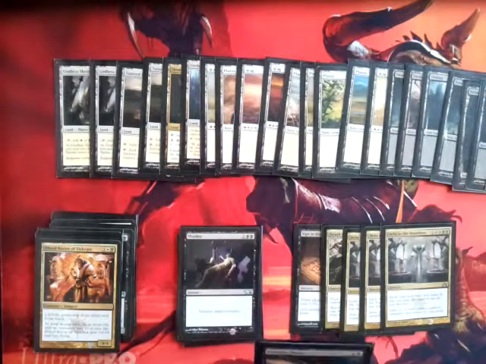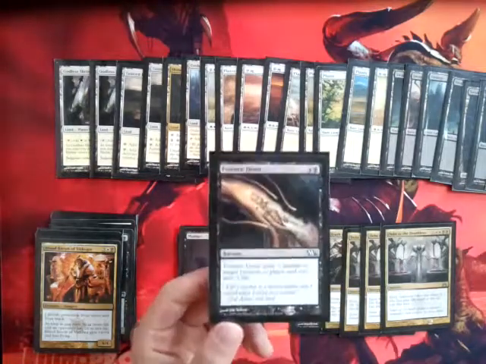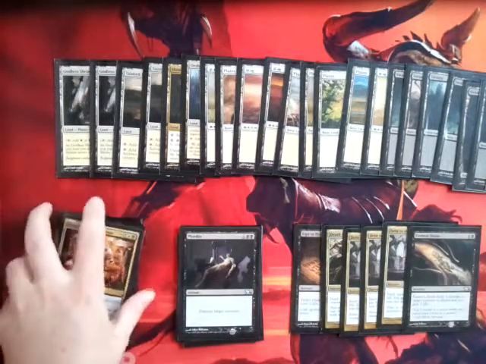Essence Drain is a 3 damage to target creature or player, and you gain 3 life. It's one of the other 5 drops in this deck. Blood Baron of Vizkopa is the only 5 drop in the creatures.